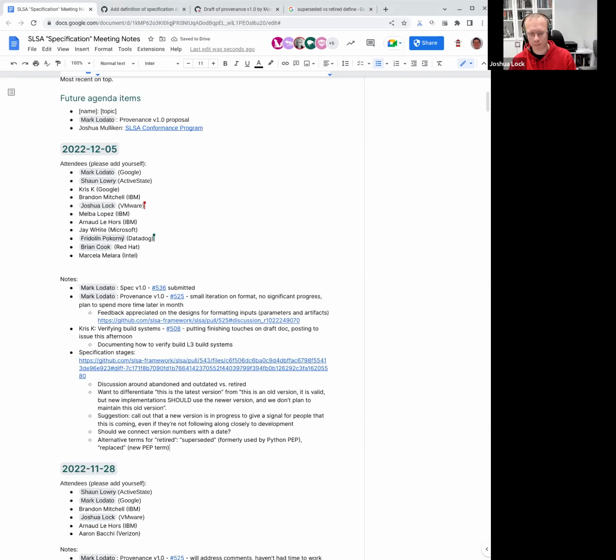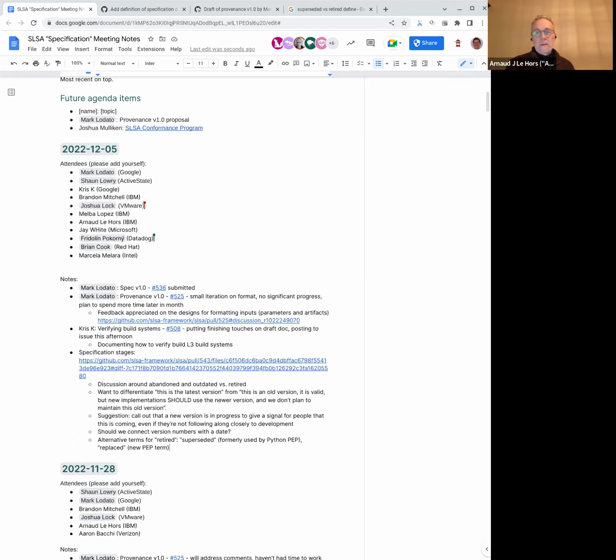I don't have very strong opinions. I just have the Python PEP and the Kubernetes KEP terms more familiar to me. They used to use superseded in Python PEP, then switched to replaced to indicate that there's a more up-to-date thing you should use instead. But I don't have a strong feeling.